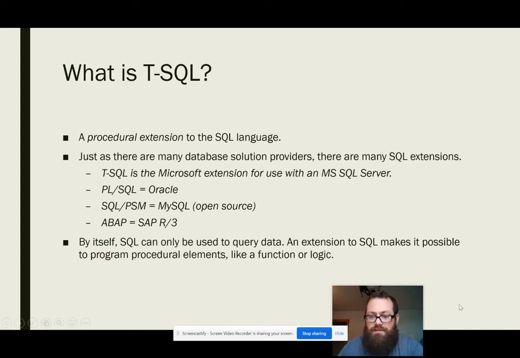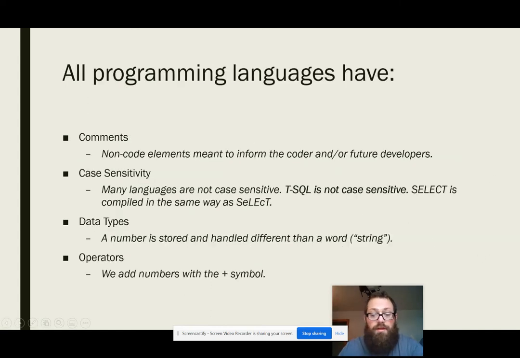So, next slide. Just to talk about programming languages in general, and how the SQL language, and I'm talking about T-SQL here, how a procedural extension fits within these larger features of programming languages. Programming languages almost always have an ability to comment. So what does that mean?